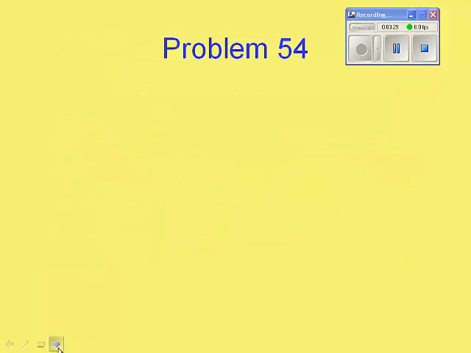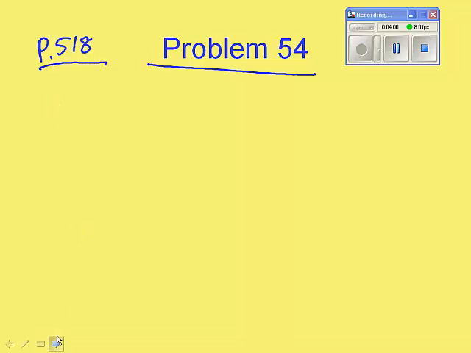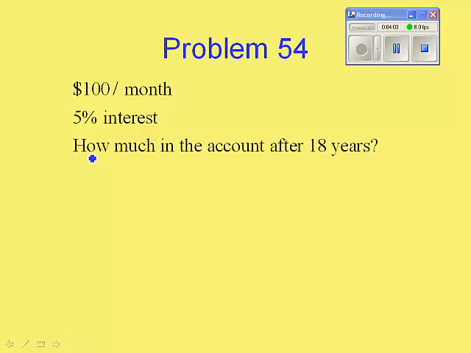Use this formula. So as an example, take the last problem in the section that we're working on, problem 54. So what page is this on? Let's see. Here we go, page 518. So I guess I'd have you read it to yourself so you kind of understand what's going on. So how do I use it? Well, what are we trying to find in this problem? So in 18 years, yeah. So here's what you want to find, right? How much is in the account in 18 years? We're going to deposit $100 a month. We're going to earn 5% interest. How much is in the account in 18 years?